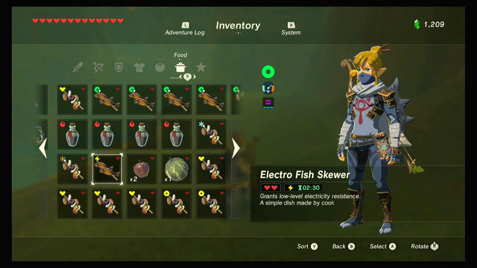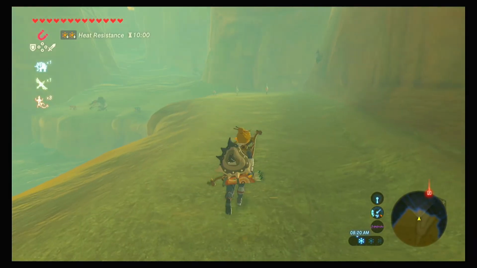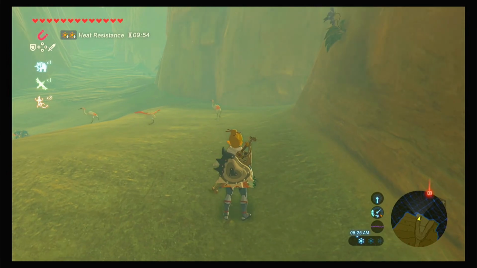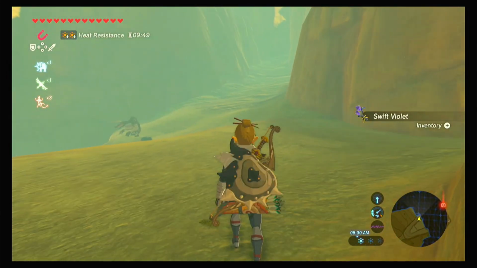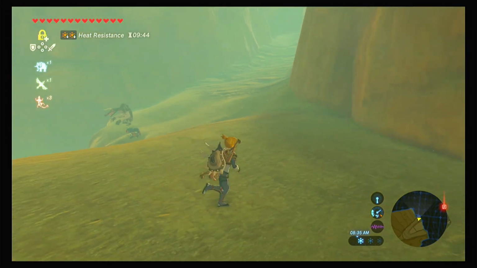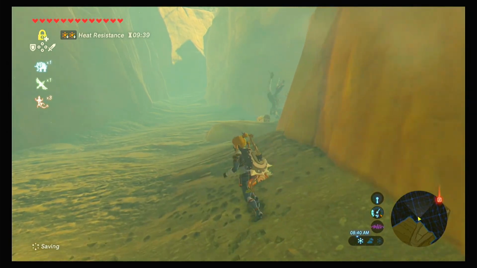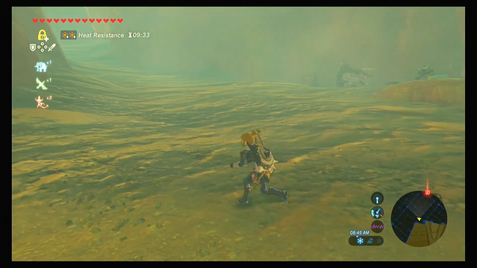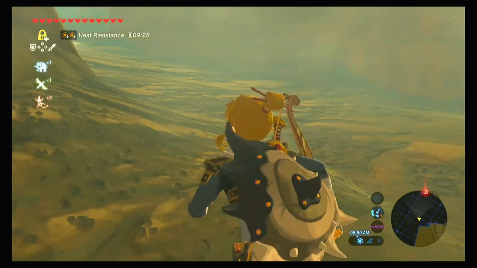And before I get started, I'm going to get my heat resistance food. It's going to get hot. I want this too. Alright, so we've got these guys here, and I think I'm just going to try to sneak around and back here. Same with these guys, because these guys are kind of big, like strong, I mean. And they're not noticing me, so good to go.